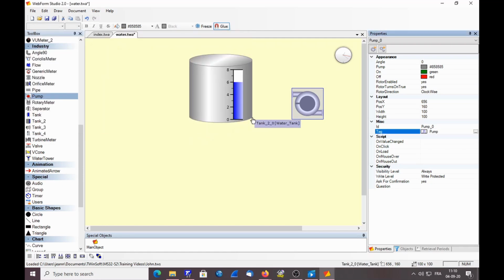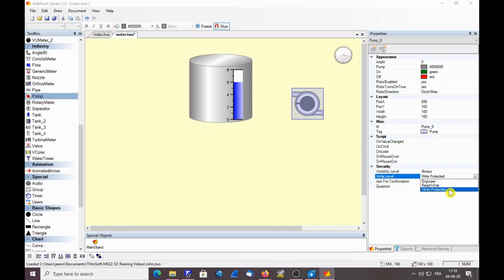And something very important here, I want to be able to activate the pump from the web form. So for each object I have a security tab in which I have a write level protection. By default the writing is protected. So I can select which level I want to give to the writing.